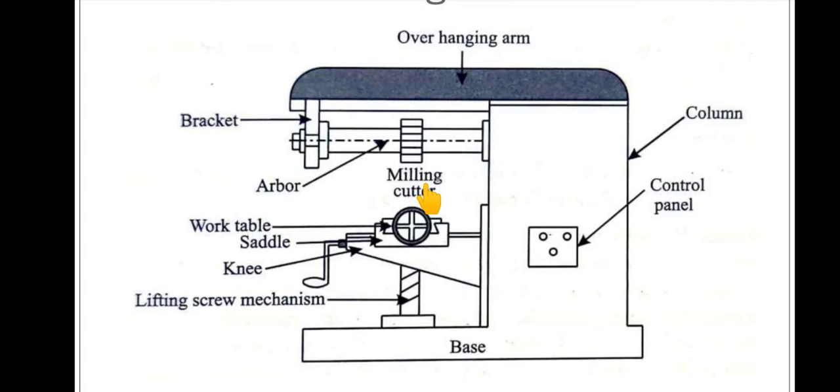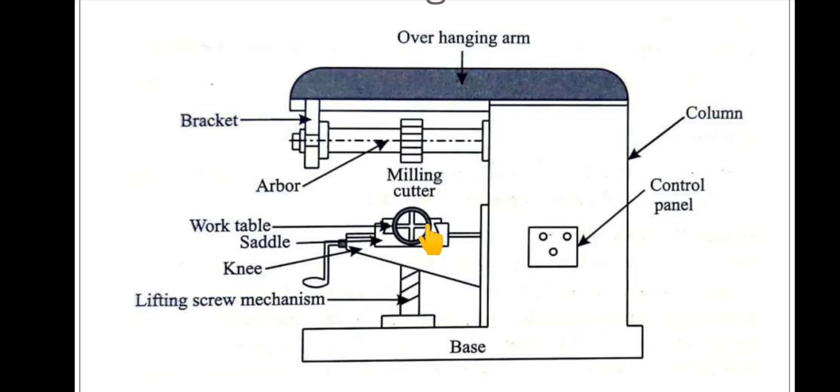Okay, so the horizontal milling machine is used to produce keyways, grooves, gear teeth, and splines in shafts, etc. It is mainly used for cutting gear teeth. Maybe you have observed that in a shaft there is a small groove. That is also done with the help of this horizontal milling machine.